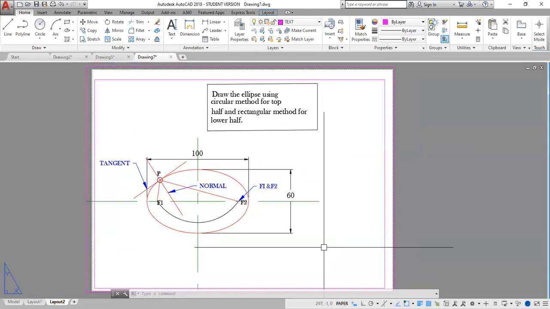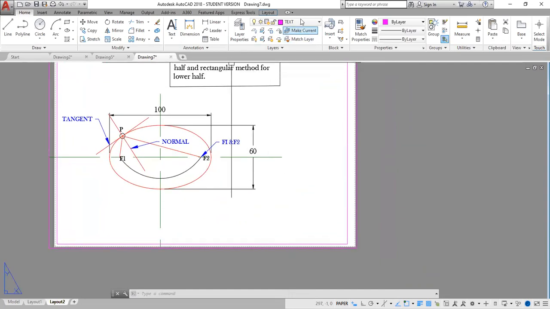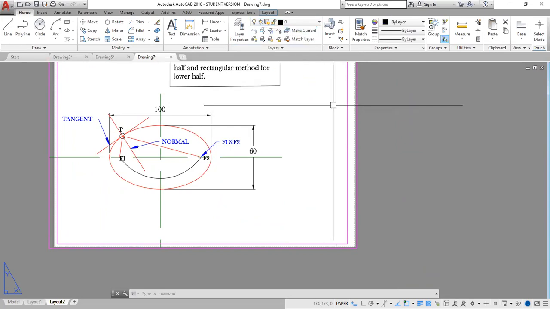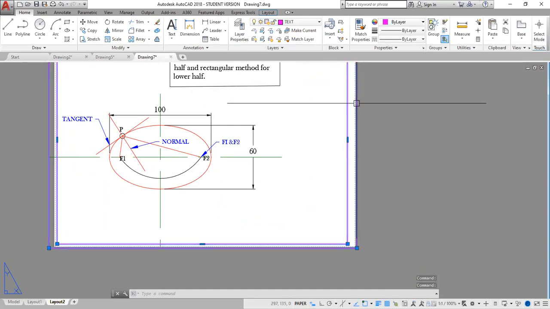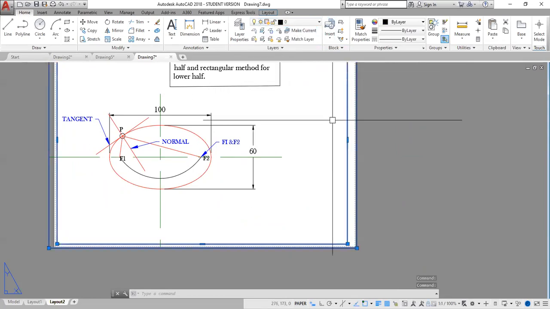All right. So now, quickly, I would like to add a title block. You can insert a title block here, or you could add a title block quickly. So for that, I want to change to a different layout. Probably zero layer. And it's recommended that you draw your viewport on the zero layer. So for that, I'm changing to the zero layer. And it's now on the zero layer.